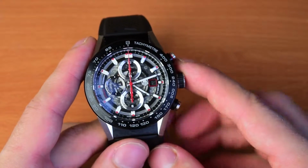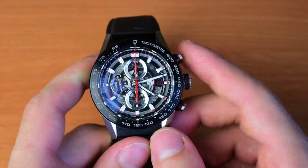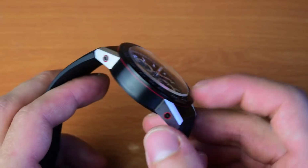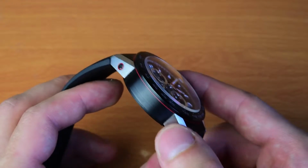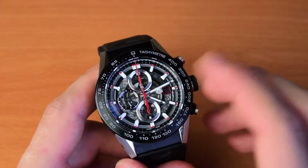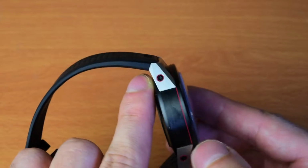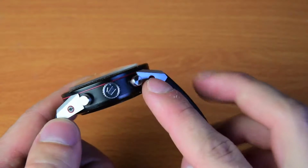So what you see here is a case that's composed of 12 different pieces for the lugs, for the case band, for the bezel, case back, and the rest of it all. And that allows Tag to really mix and match the components and the colors and the surface treatments. And for the 01, they went with a steel and titanium construction, with this raw steel and black coated look with some red elements here and there, like that subtle little ring, or the gaskets around these little screws, which do line up actually, for those who have this pet peeve of lining up screws. So that's pretty cool.